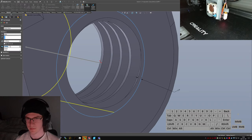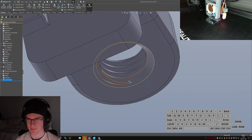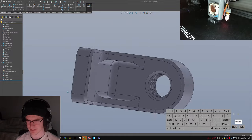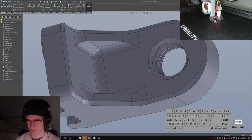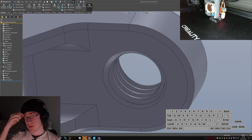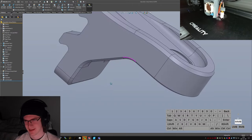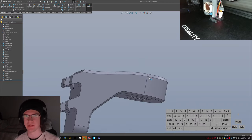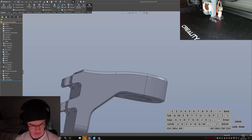So, 0.5, up to next, boink. And now I have a nice little chamfer. I think this is probably going to end up getting printed on its side, which may or may not be a good thing. Hello, TBD. Figured out. Oh, no, it's not quite TBD. I can't just say TBD and have things be good. Because I really want to have the screw printed on its side, because that gives me some ability to have some flexures for grabbing onto a foot on the end.